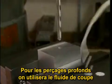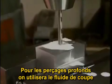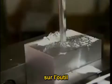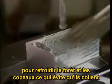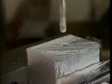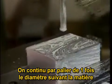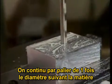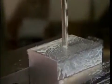When you're drilling a deep hole, it's a good idea to put just a little bit of cutting fluid on the tool. That keeps the drill and the chips cool, keeps them from sticking to the drill or to the hole. You continue drilling the hole, taking about 1 diameter, depending a lot on the material, during each pass before you clear the chips.